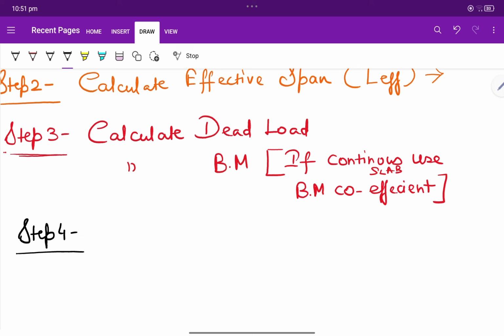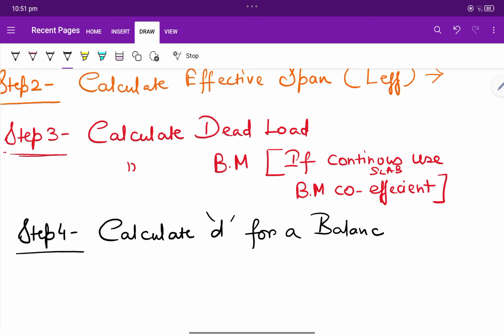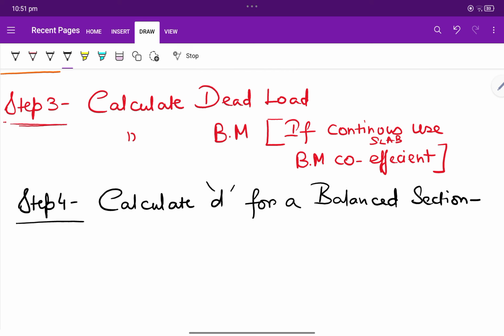So we have to calculate the d again. Calculate the depth again for a balanced section. How will we calculate the d for a balanced section? It's very easy.